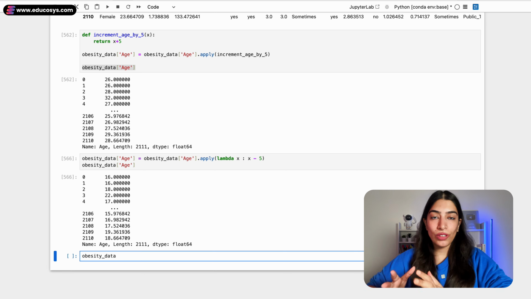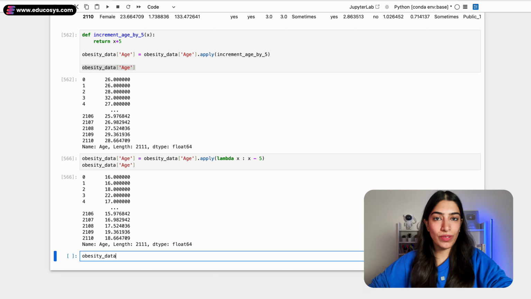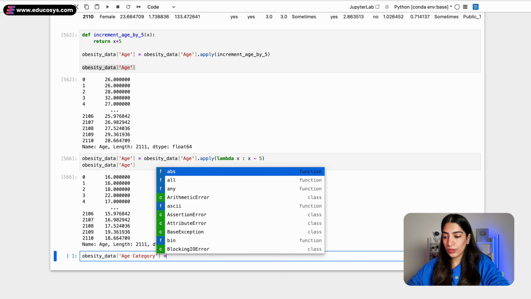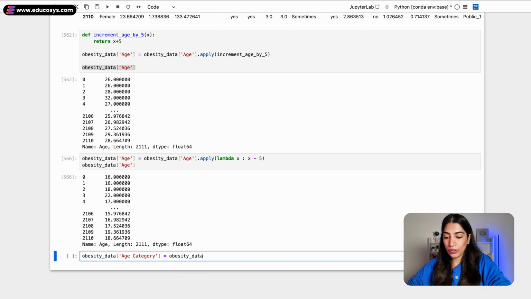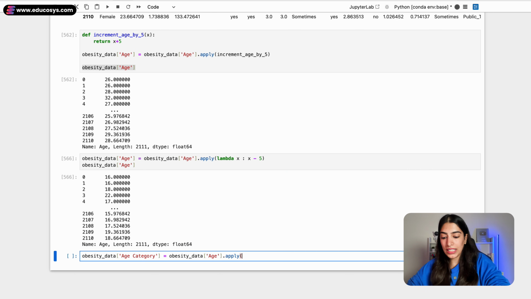See, there are many ways of adding a new column. Okay, there is something called insert as well, but let me tell you the easiest way. What you could do is simply write the new column that you want to add. Okay, age category, and what we are going to do is, we are going to do apply only. So we are going to apply it on the age itself, and we are going to use lambda.